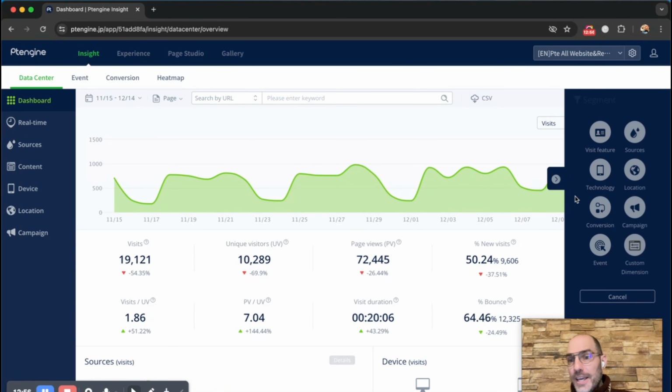These filters are, again, based on what you would like to see. This could be based on type of visitor, returning visitor or new visitors. Are they coming from certain UTM campaigns? Are they coming from social media or not? Did they click on certain ads or not?